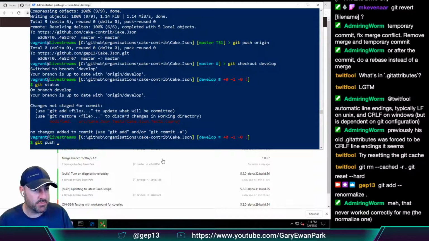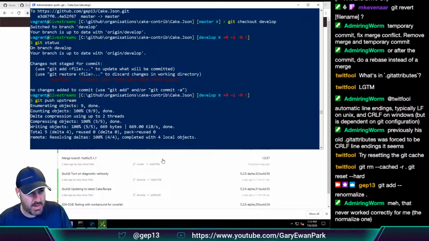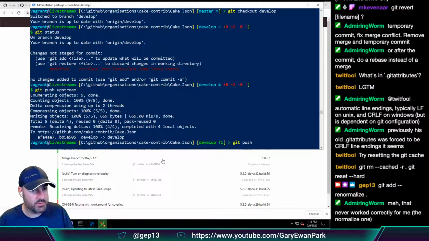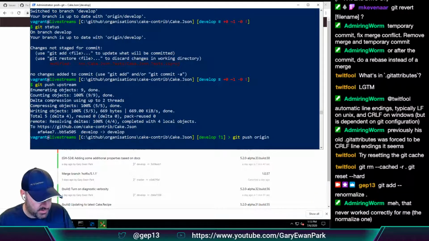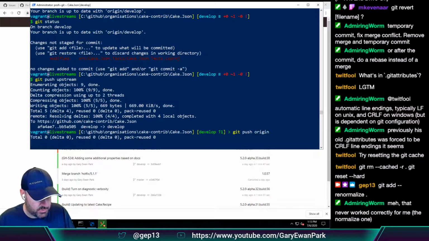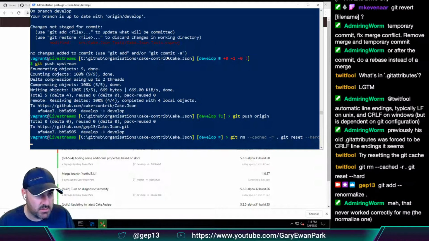So git push upstream and do git push origin. And then let's take the command that Sean had and then let's run that sucker here.